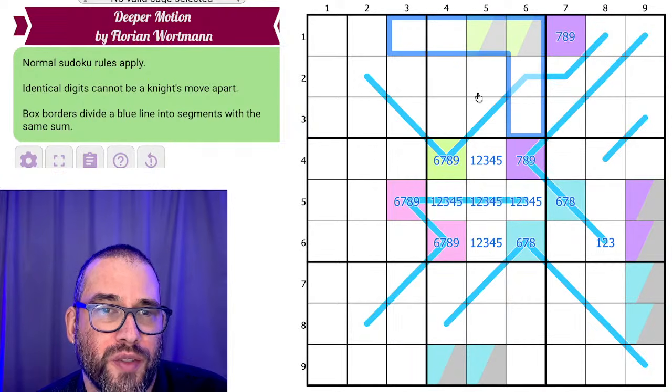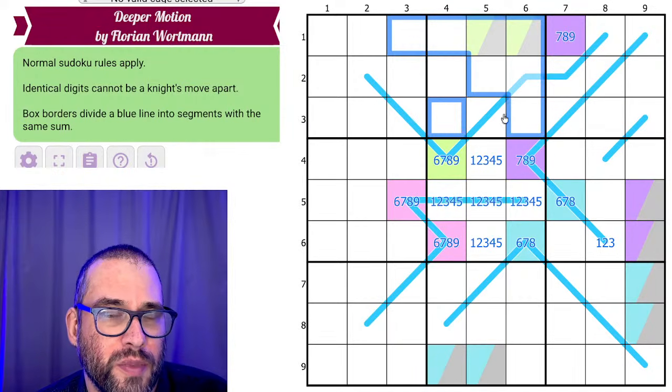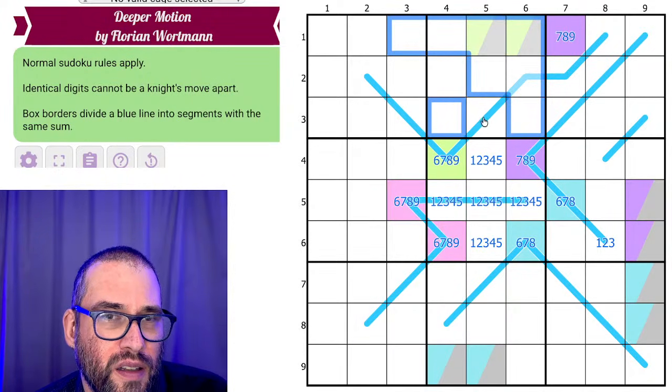Purple in box 2. And is it still the case this can't be purple?